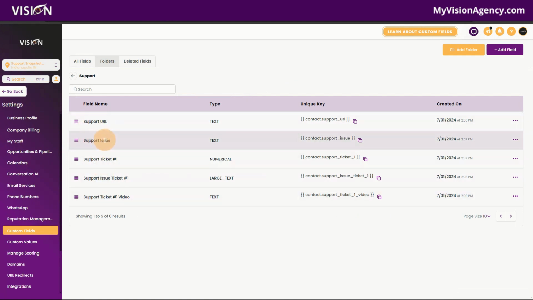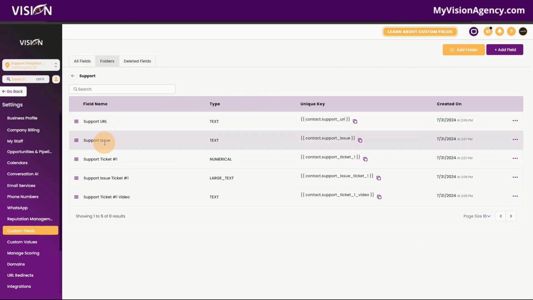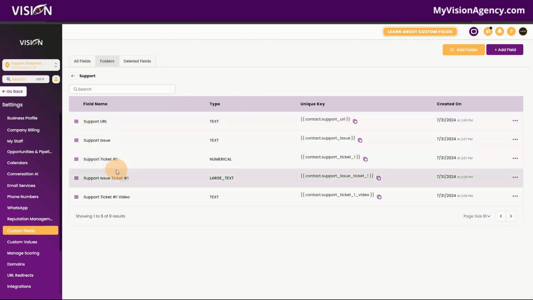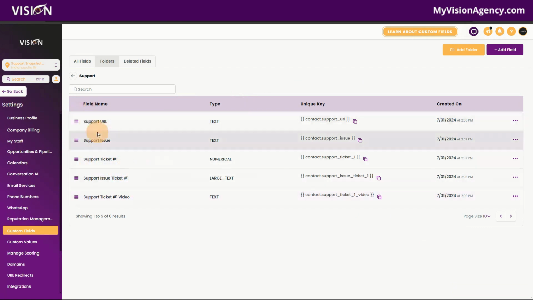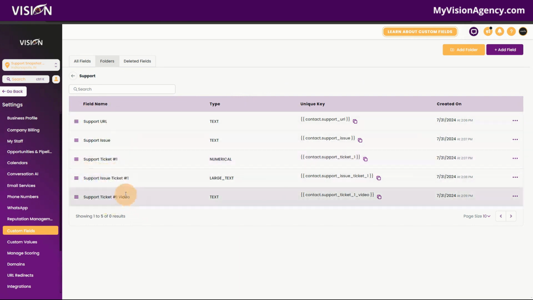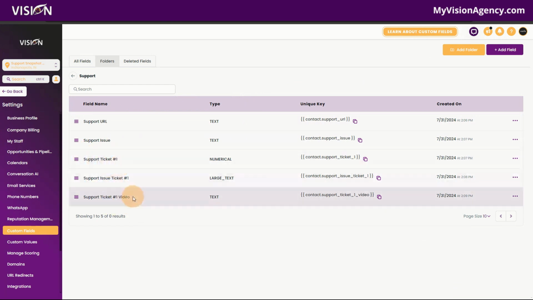Now, this is really important when you have multiple support tickets. We have to have something to put on the form, and then when we build our automations, we're going to move this data to these fields. And you'll understand when we get to that point. But that's why we need kind of a universal one for the form, and then we need the fields inside of the account to be updated to these specific fields.